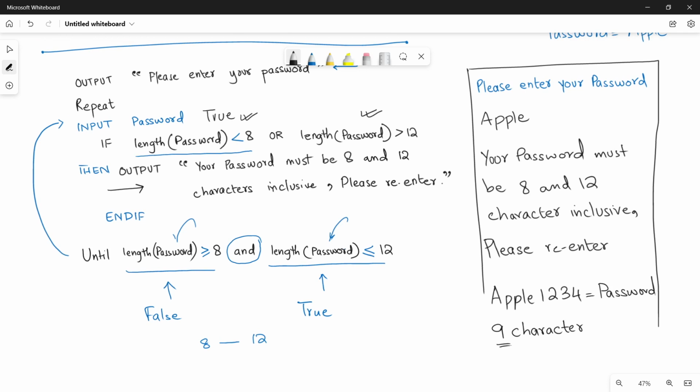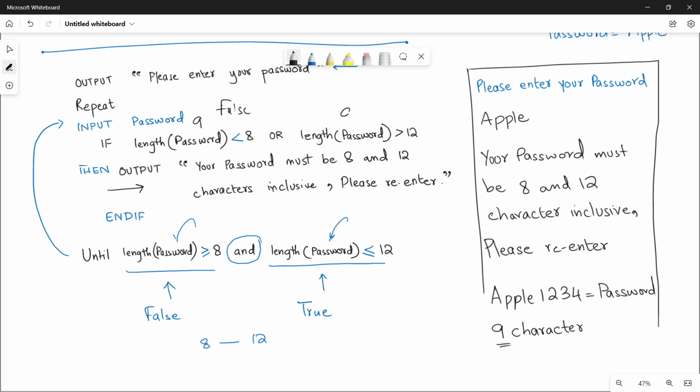So quickly look at the if conditions. The first condition says that length of the password, that is 9, is less than 8. No, it becomes false. The other condition says that length of the password, that is 9, is greater than 12. No, both the conditions become false.